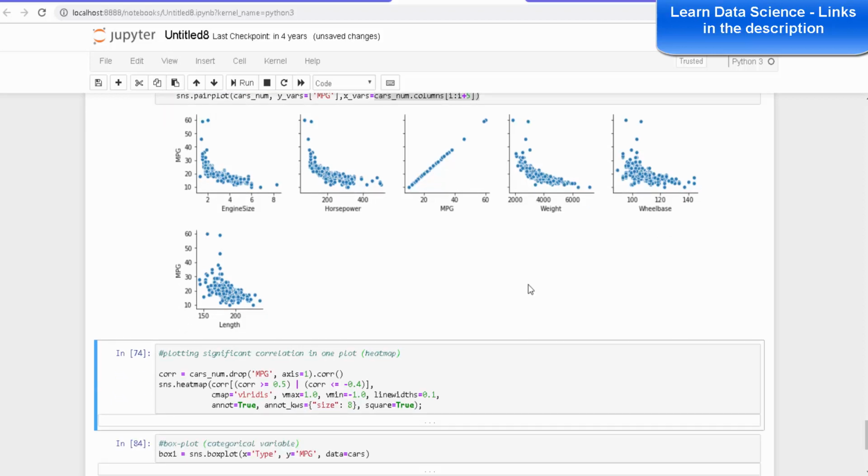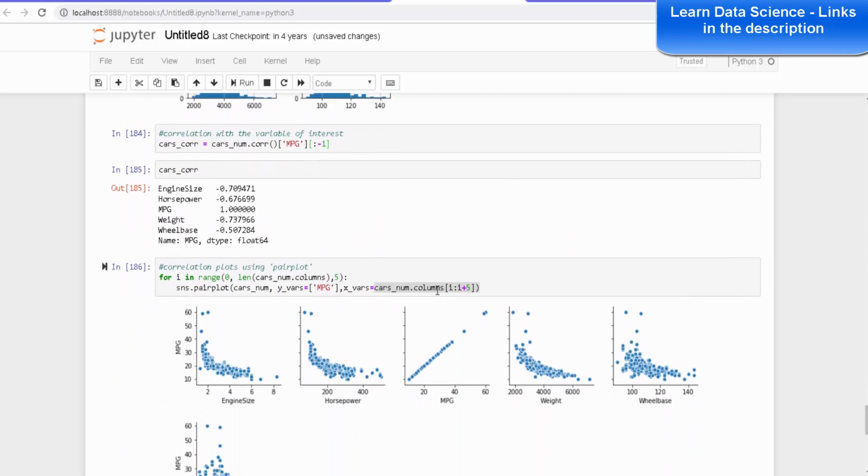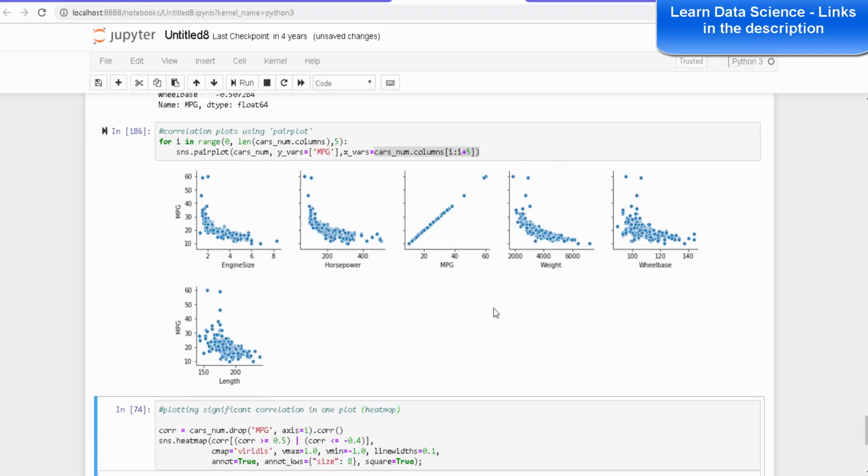As you can see, most of them have a negative relationship. That's exactly what we had seen in the previous run. See, there's a negative relationship, and here also we see a negative relationship. If it is downward sloping, then it is a negative relationship. If it is upward sloping, there is a positive relationship. The plot between mileage and itself is something we should not even interpret, because that makes no sense. It just has a one-on-one relationship. So we won't interpret this one, but the other ones are very useful.